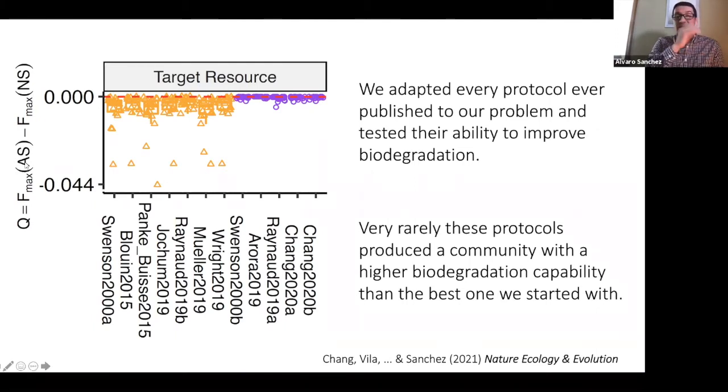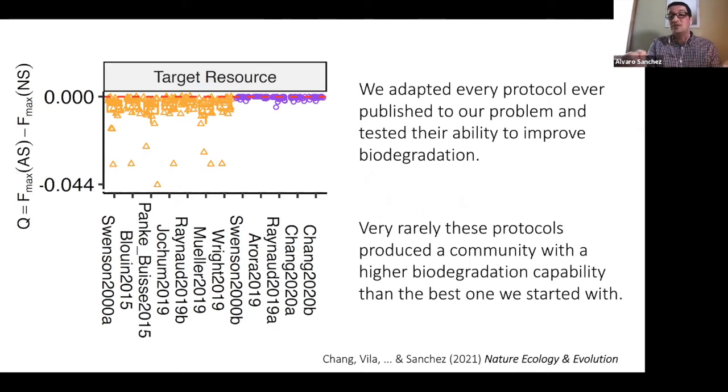So imagine that you just seed 100 communities from 100 different species pools, right? You could take some stool matter, some soil samples, some aquatic communities. From each of these, you inoculate a test tube, right? Now you have 100 different communities, and to all of those test tubes you add a pollutant that you want the community to break down.